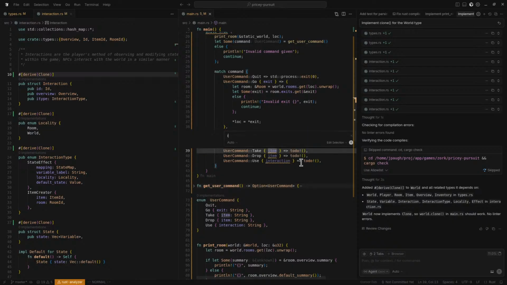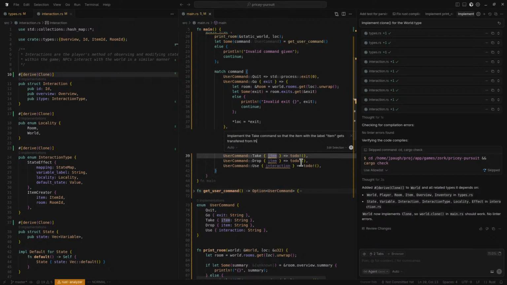Implement the take command so that the item with the label item gets transferred from the room inventory into the player's inventory. Okay, we're going to have to copy that and redo it.